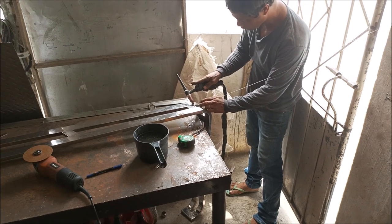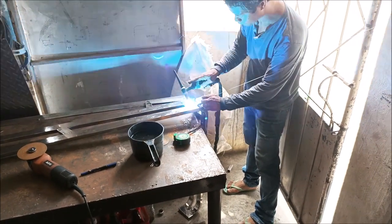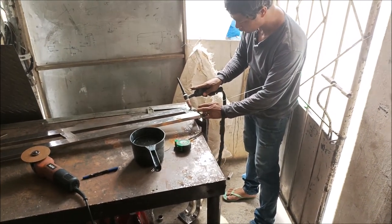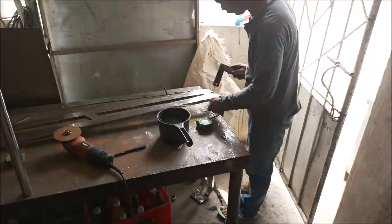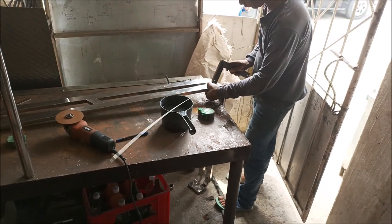Put the weld on that. Got a little tick stick. That's a rod of stainless steel, by the way. They melt that. It's like a plasma arc and it hits that and melts everything.